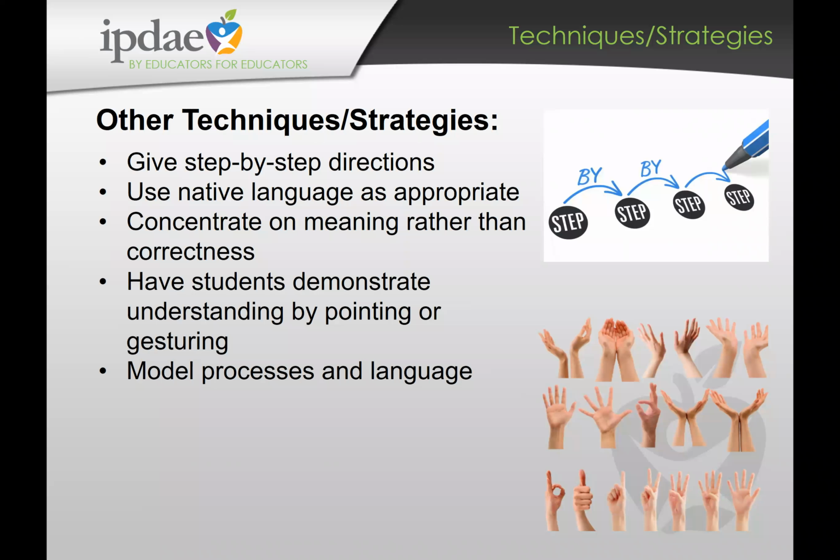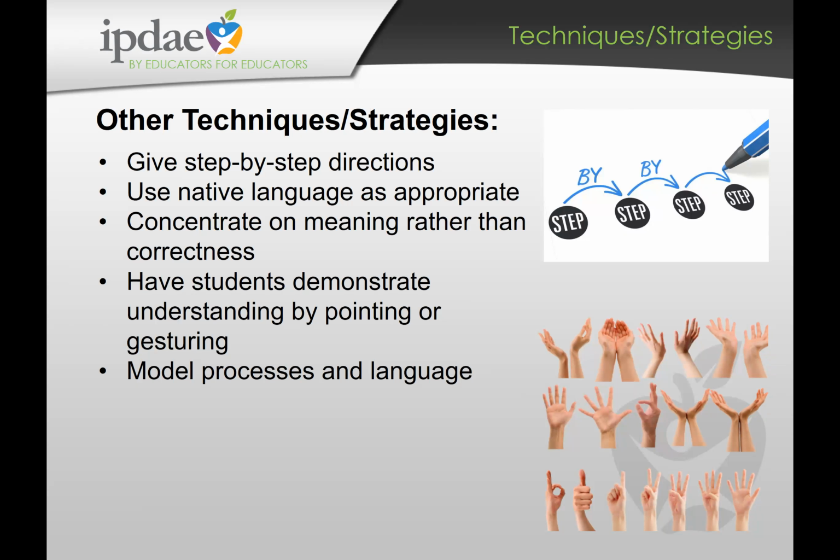Concentrate on the meaning rather than correctness. A lot of teachers at the lower levels, we need to think more about what the student meant and not really correct every single grammatical error that we encounter in the student's spoken or written language. We want to concentrate more on meaning so that we know if they're able to process that information.